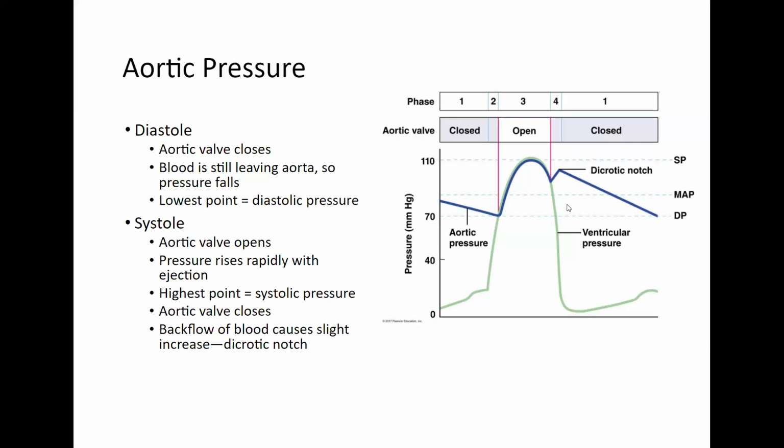A number that you'll see a lot as we move into ANP2 is this value MAP. That's our mean arterial pressure. This is going to be basically an average of pressure in the aorta through this whole cycle. You'll note it's a little closer to the diastolic pressure than to the systolic pressure. And that's because diastole lasts a little longer.